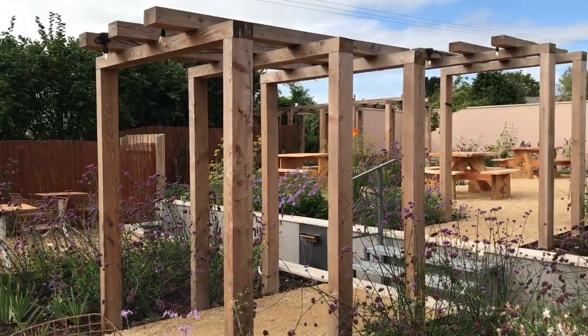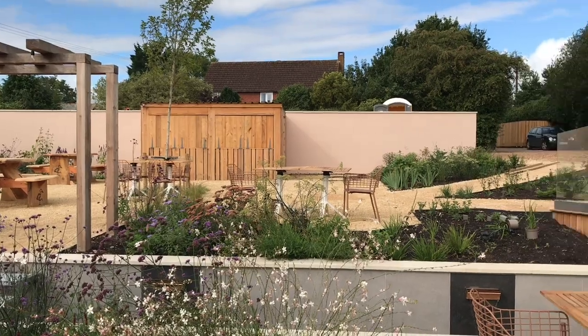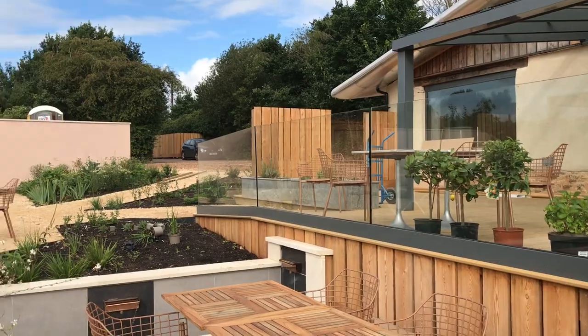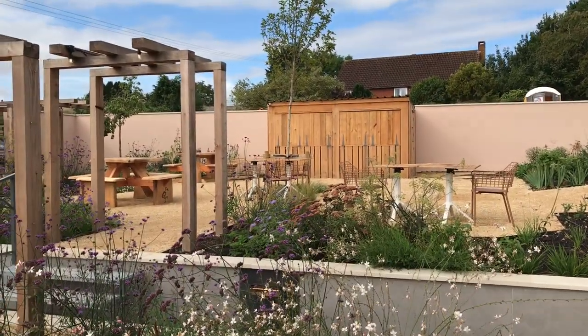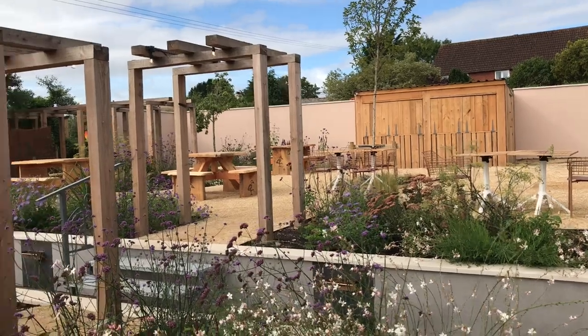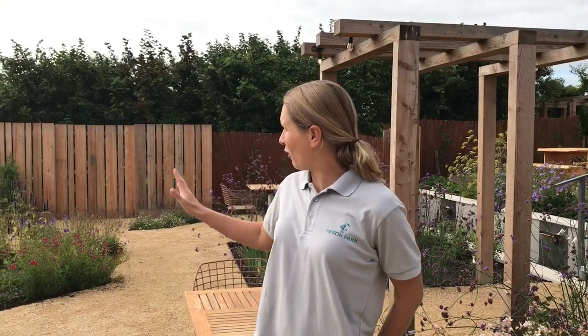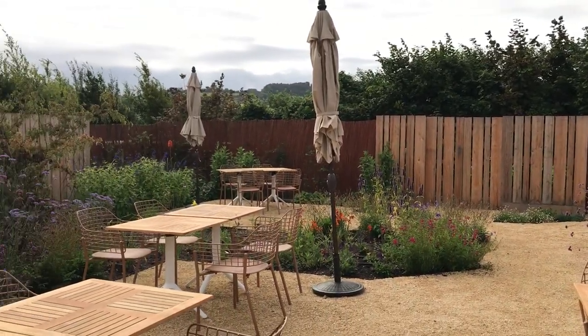I'm standing here in the walled garden which is our lovely outside seating area. We've got lots of outside seating which in the current environment I'm sure people will really appreciate. We've even got our outdoor kitchen over there where we can serve customers and we're going to be cooking pizzas in there as well for the summertime, doing pizza nights. We've also got lots of lovely planting here, and the garden was designed by James Alexander Sinclair who is the head judge of the Chelsea Flower Show - he's done a great job. We absolutely love it here and we think our customers will too.